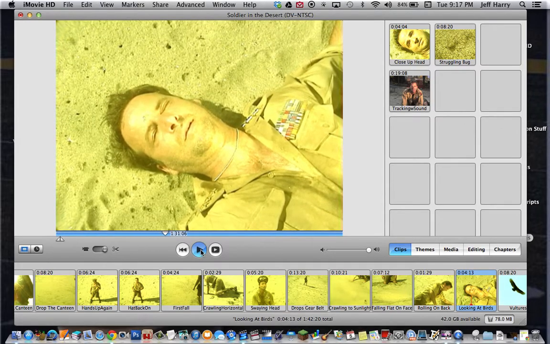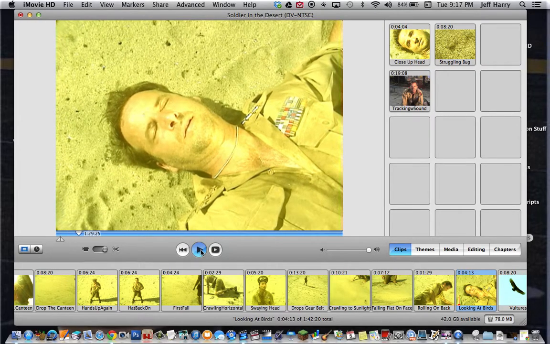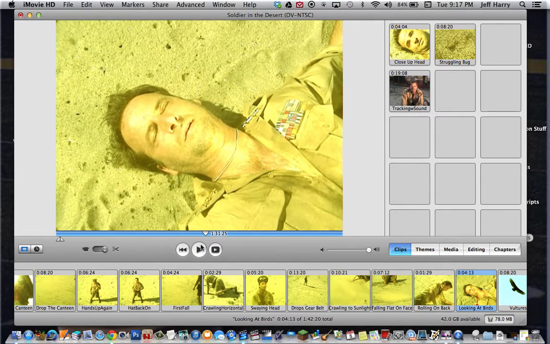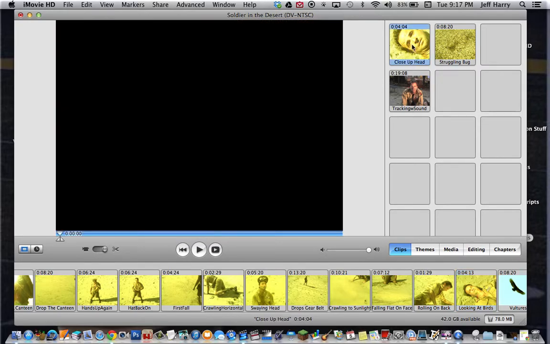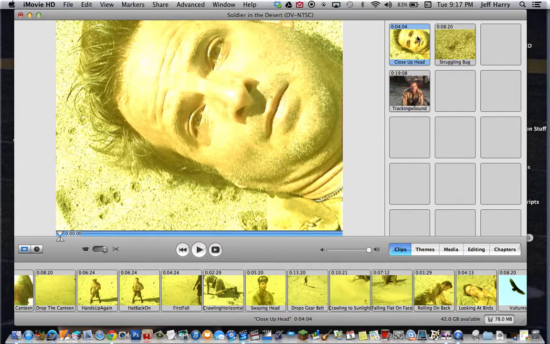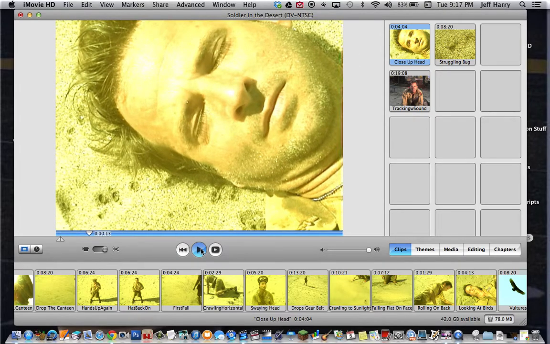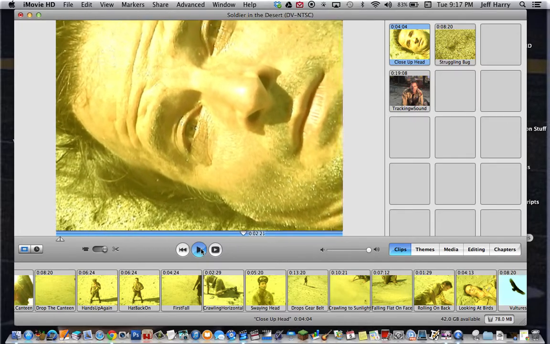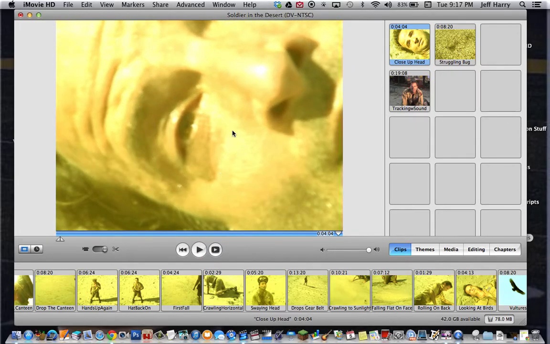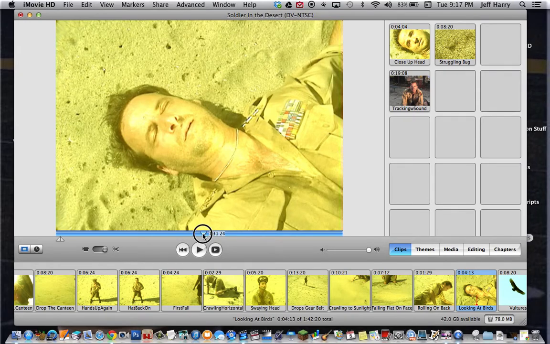But you've got a medium close-up shot. And he's blinking right there. And what I'd like to do is to take this clip and cut it in half. And in between a little bit of this, I'd like to integrate this close-up shot that you see me have of his head. Okay, so if I play close-up head, this whole shot right there is going to go right in the middle of looking at birds.